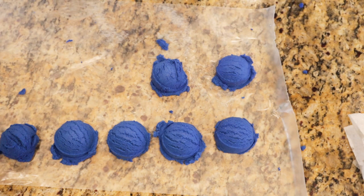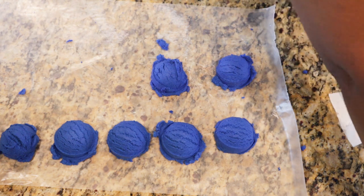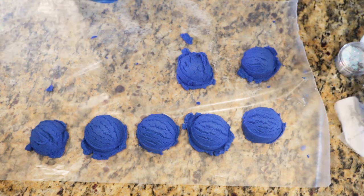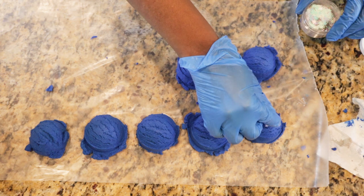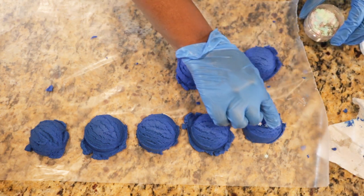Okay, so I have all of my scoops here. And now I am going to try to see if this glitter will stick. I love this color. It goes perfectly with the soap. And I'm gonna take these off because I have some of the soap on there and replace them with another pair of gloves. You know, I really don't know if these little snowflakes are gonna stick. Might have to try to push them in there some.